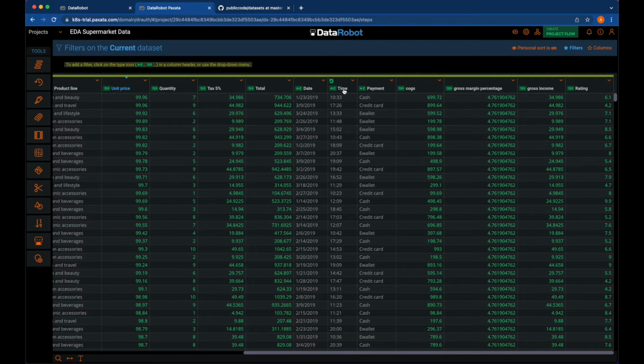Here you could see the time is also a string type column. So I would want to concatenate these two columns so that I could create a new column called date and time, and I could combine them together. To perform that kind of operation, we have some of these tools available.